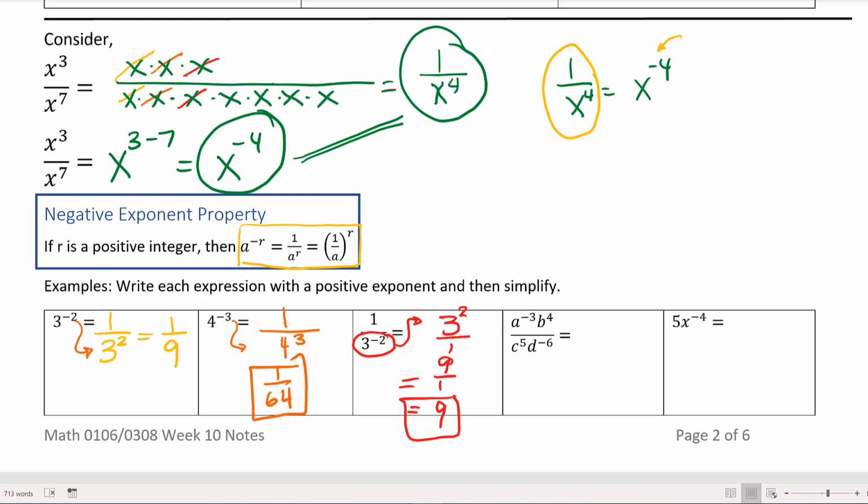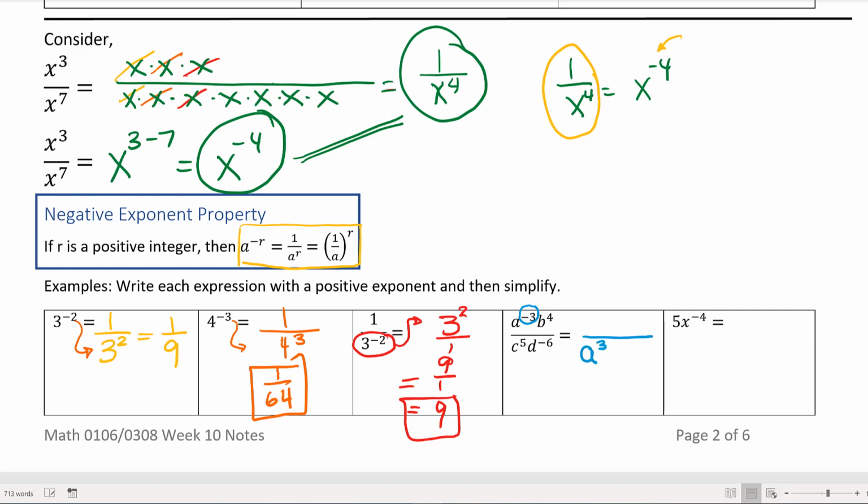Now I have a fun little story going on with this problem, because negative exponents can be a little bit tricky. So I kind of have a little story that I think might help. Let's say you're the landlord of an apartment building, you have some tenants living upstairs and some tenants living downstairs. And some of your tenants aren't happy where they're living, and you as a landlord are going to make everyone happy. If your tenant A has a negative exponent, that means he's not happy where he's living. So where is tenant A living? He's living upstairs. So he's not happy, so you're going to make him happy by moving him downstairs.